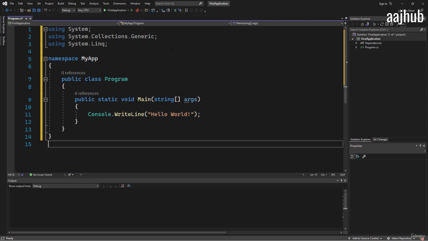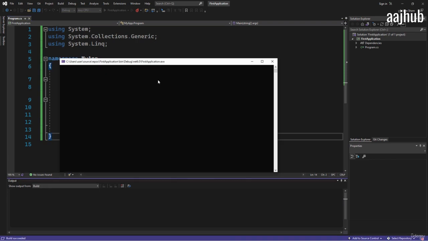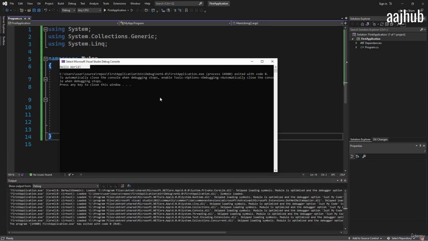If you want to show the output for this program, you need to compile and execute it. You can do that by using the Run button over here, or you can use Ctrl F5 from the keyboard. Save and run this program by using Ctrl F5, or you can use the Run button to show the output in the console window. As you can see, we have this collection of characters. The WriteLine method from the Console class is used to write this message in the console window. Now you can press any key to close this pop-up window.